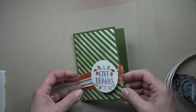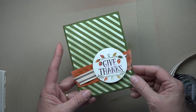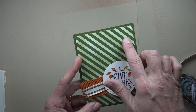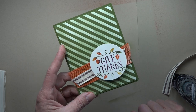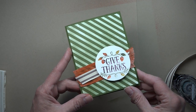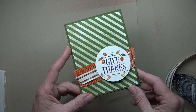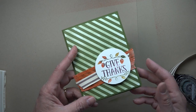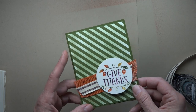And there you have it — there's the card that I sent out as my thank you for October. I wanted to show this technique and give you a little idea about the sponging and also the spraying of the ribbon. Lots of little techniques in this, I hope you enjoyed that. If you haven't already done so, you may want to sign up for my newsletter, which I send out each week with tips, tricks, and techniques for things to use in Stampin' Up! products. Thanks, and I hope you have a great day!